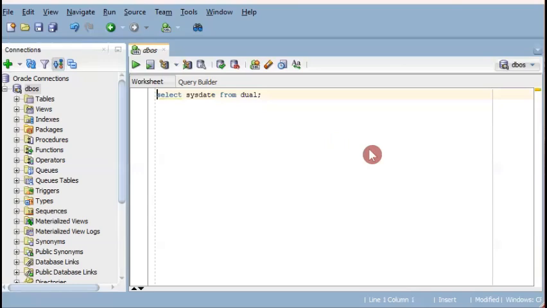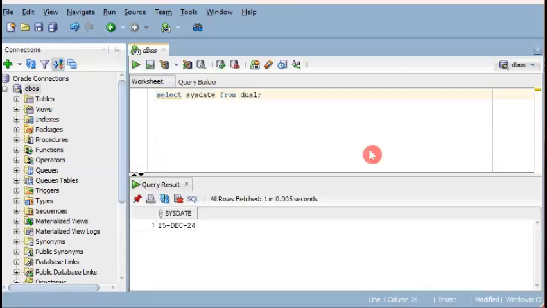When you execute this, it will return the system date, which is usually today's date. It depends really on the date that has been set at the database server. So select sysdate from dual will give you that. That's the basic command that you will be using many times. If you are in the industry using SQL, you'll be using this a lot.